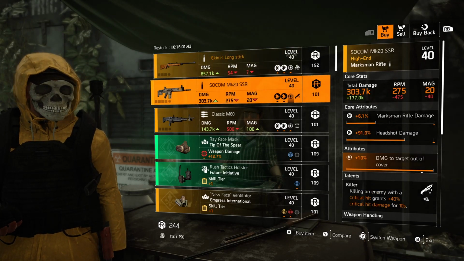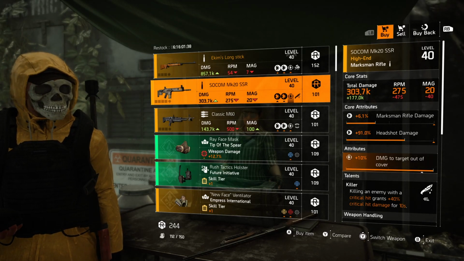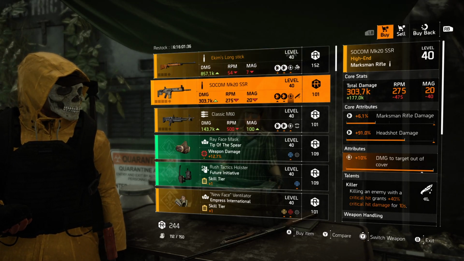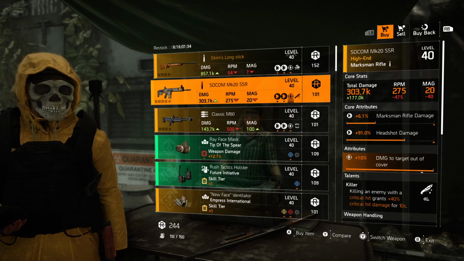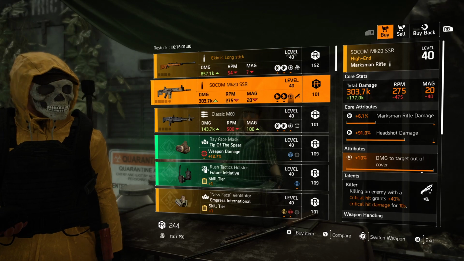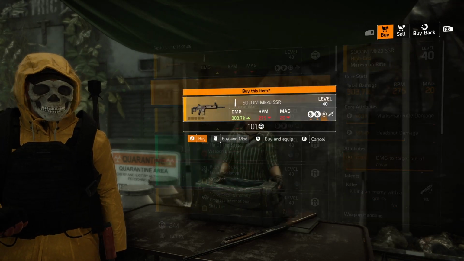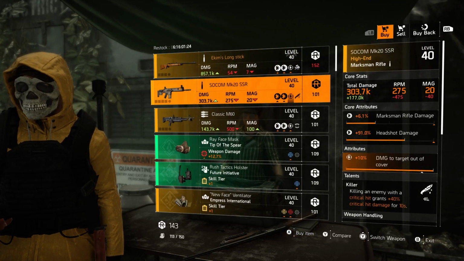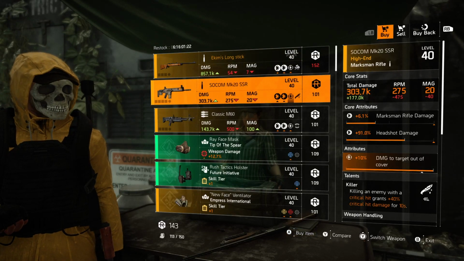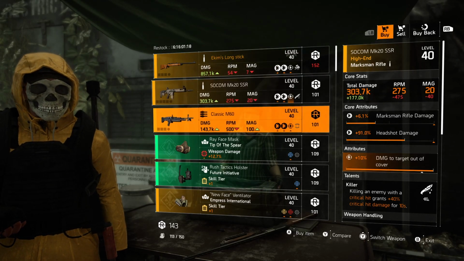Following with the SOCOM. Now this one has max damage to targets out of cover. So you can see even me, my indicator shows that I actually need that for my recalibration library. But I'm not a big marksman rifle fan. So I'm probably, whatever, I'll get it. Always a pleasure, Agent. I'll put it in my recalibration library. But it comes with max damage to targets out of cover and killer.